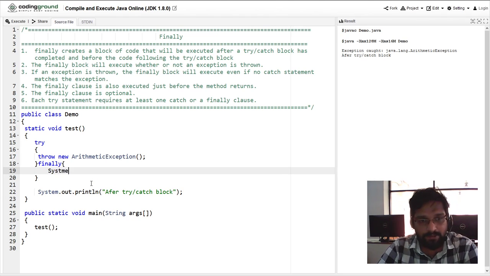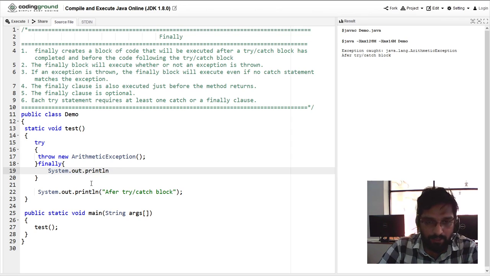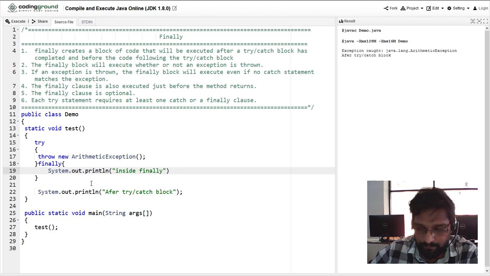Let me write System.out.println, inside finally, right? Let me run the program.